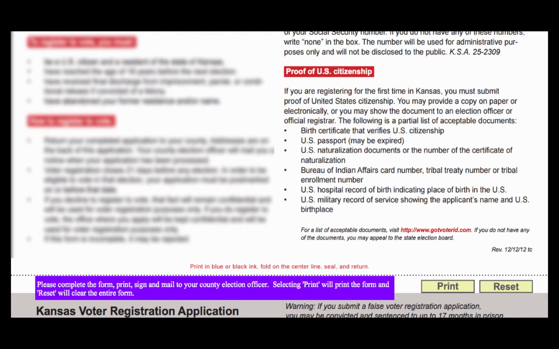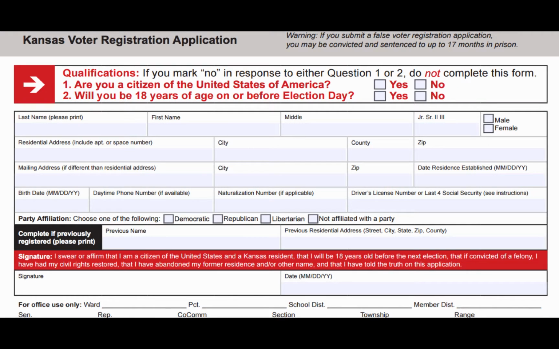So they could take a picture of it, print it off, and then attach it to the form. You may even ask if they would be comfortable with you taking a photo of it and then going home and printing it off and taking it to the county courthouse for them. And here in Douglas County, we are also able to take a photo of it and then email it to the county clerk. Now the next line asks for the party affiliation.